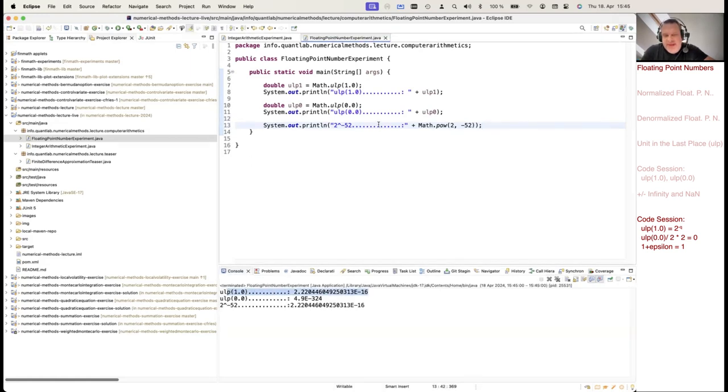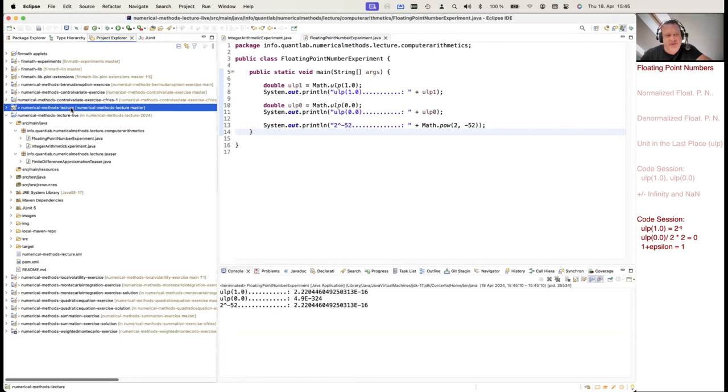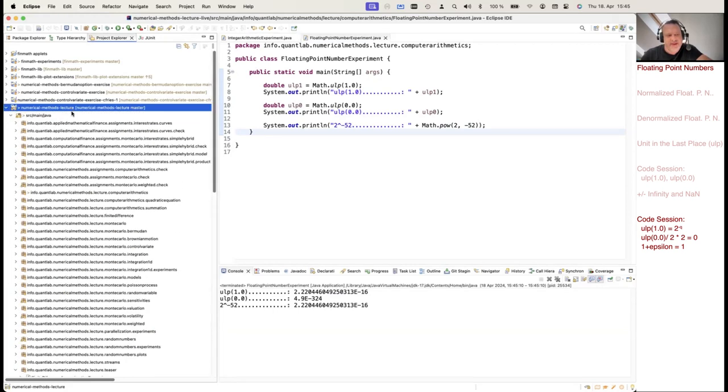So you see that the double precision floating point numbers use Q equals 52. So one step to the next number from the 1 is 1 divided by 2 to the power of 52. Actually, I could have created these numbers also in different ways, and I would like to conclude with this. Let me be a little bit quicker, and we will continue on this part in the next session.